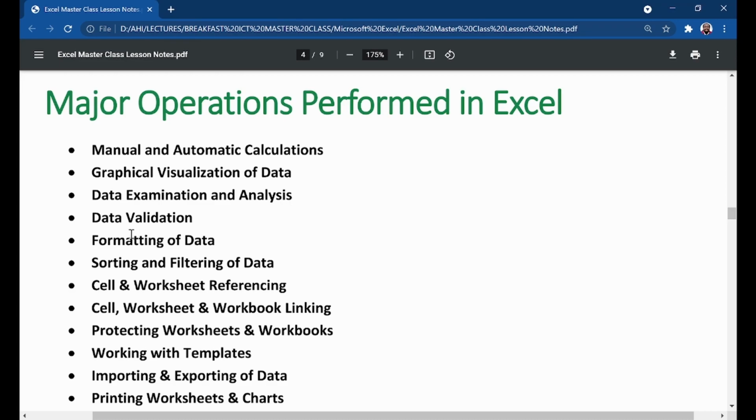In Excel, we do what we call data validation. We do formatting of data. We are talking about the major operations done within Excel. You need to know how to do data validation. You need to know how to format data. We have sorting and filtering of data.